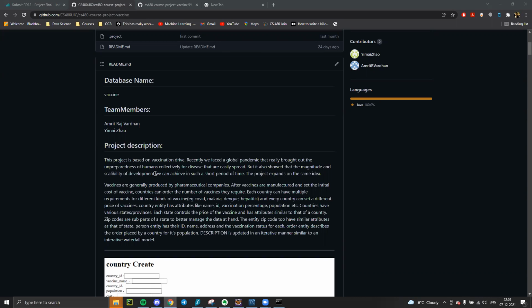And it's not just COVID that is being maintained. Our database is structured in such a way that you can add a new vaccine or add a new country, and you don't need to create a table, and the integrity is intact. There are multiple tables. I'll open my ERD to explain it better.